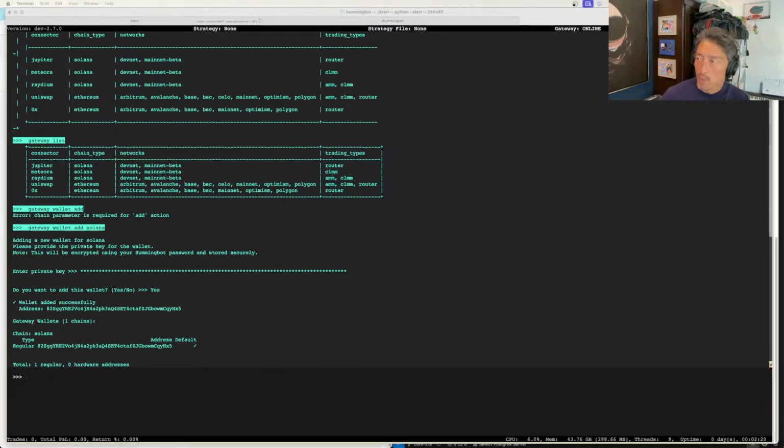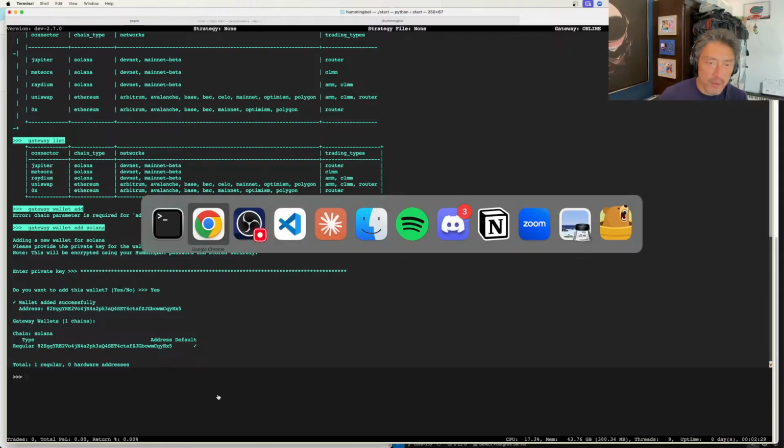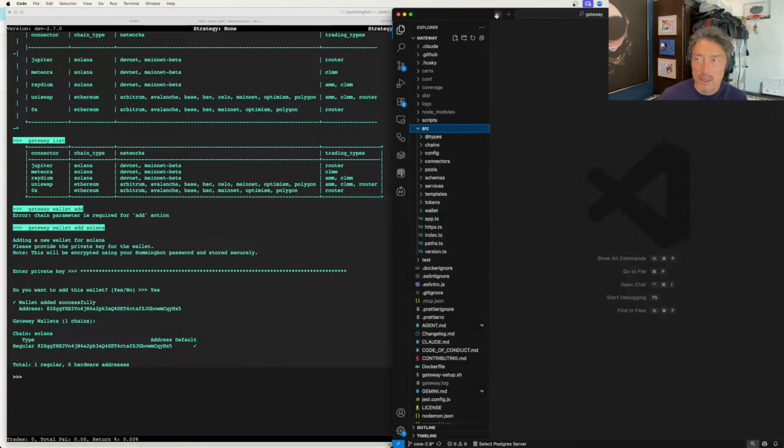Okay, so now we've added a Solana wallet, and by default, it's added that as the default wallet for the chain. Let me make sure it actually did that correctly.